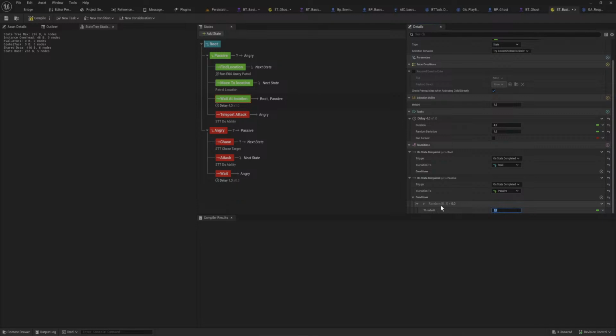So if random between 0 and 1 is less than 0.3, so a third of the time it does it. Let's do that one fifth of the time. It'll go to teleport attack. And otherwise it goes back to root, which might as well just go back to passive instead.